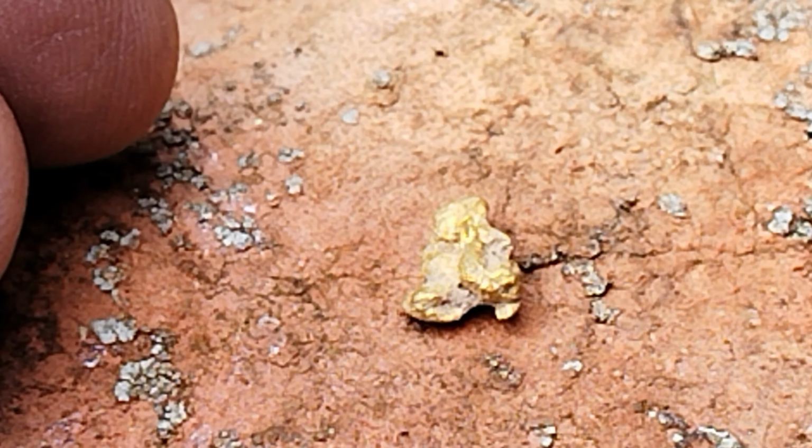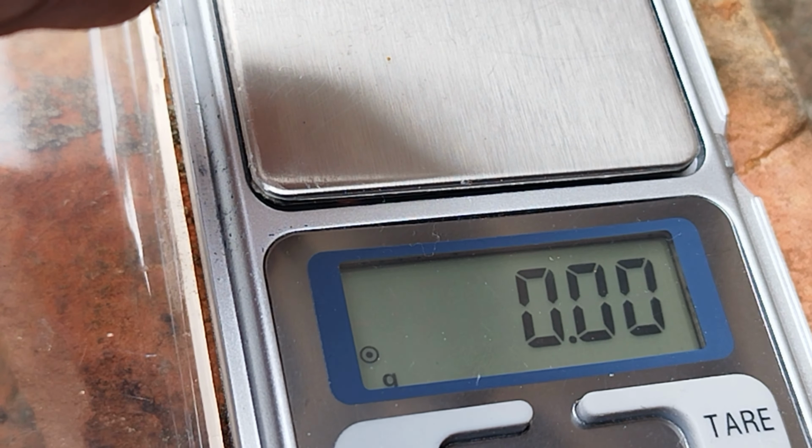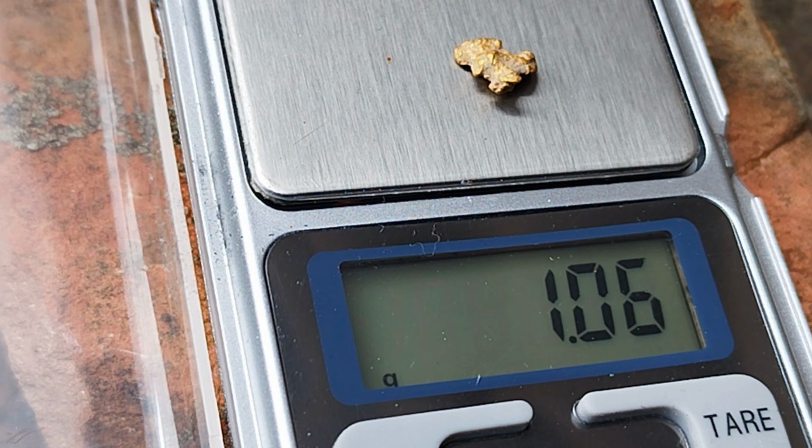We'll put that on the scale now and we'll see what it weighs. Okay, here we go. The big weigh in. Wow. A gram, just over a gram, 1.05 of a gram. 1.03, the wind's blowing a little bit. But that looks very good. I'm very happy with that. And a big surprise, I didn't think it weighed that much.